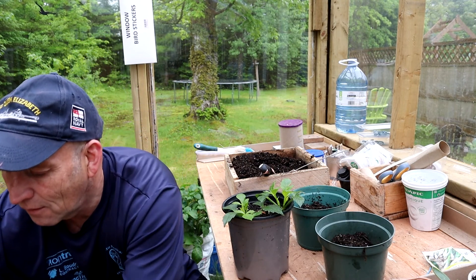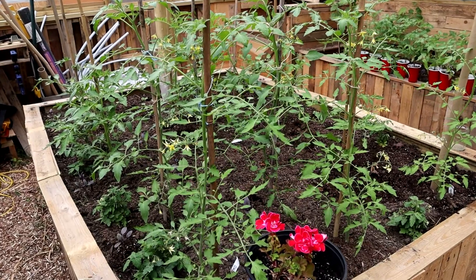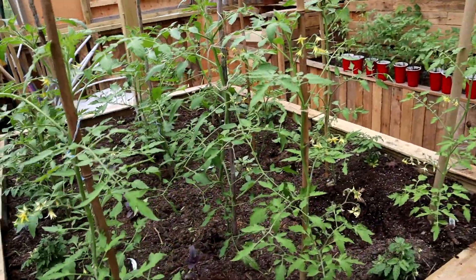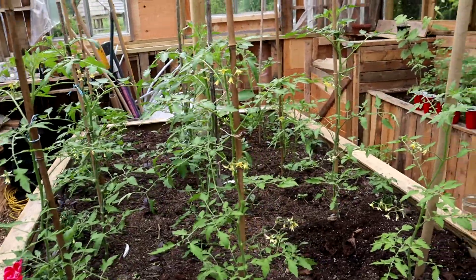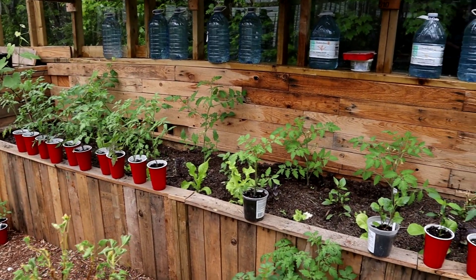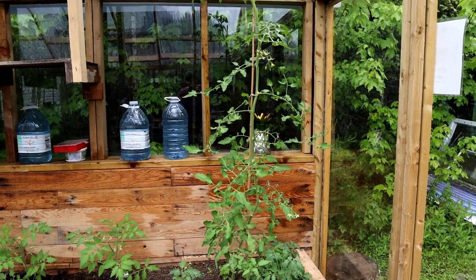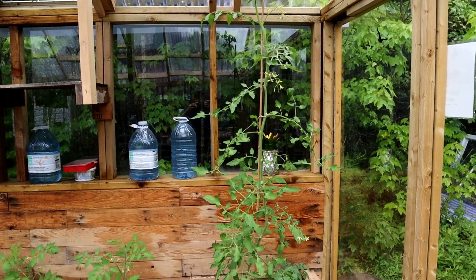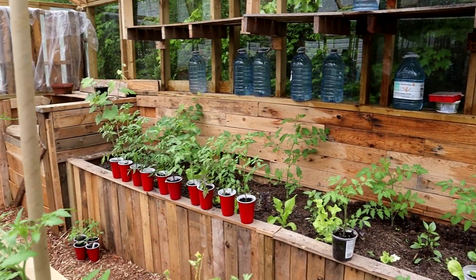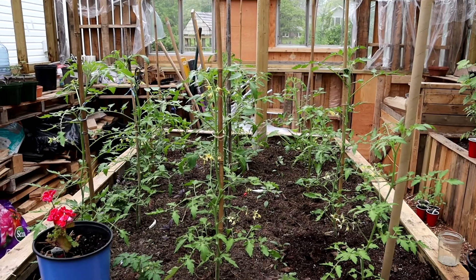The rest of the greenhouse is looking pretty good and lush at the moment. The tomatoes in the centre bed here are coming on an absolute treat, growing beautifully up the canes. I've got basil intertwined in between. Behind on the side bed there I've got more tomatoes, and on the far right hand side there's what was a volunteer tomato — look how tall it is, with lots of trusses of flowers and some tomatoes setting on those trusses. Mid June, you've got to be pleased with a tomato that size.